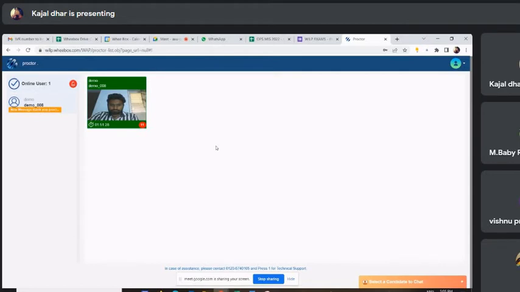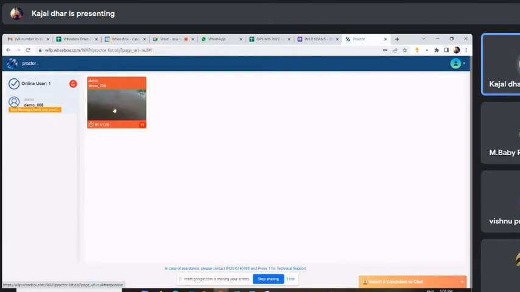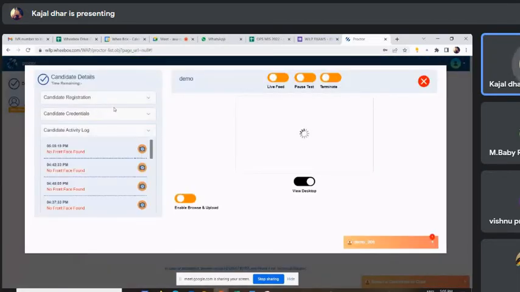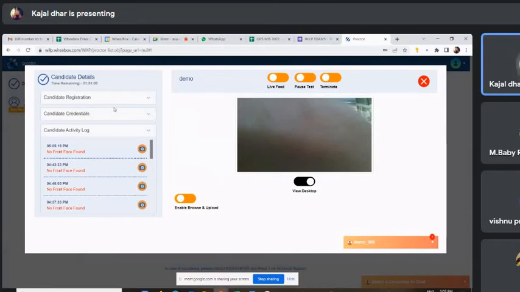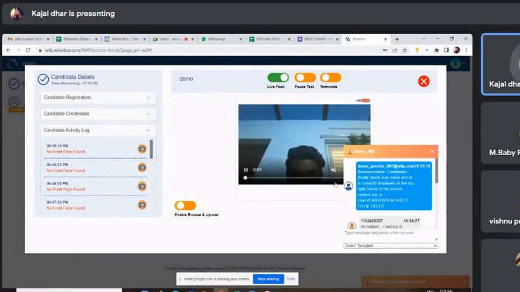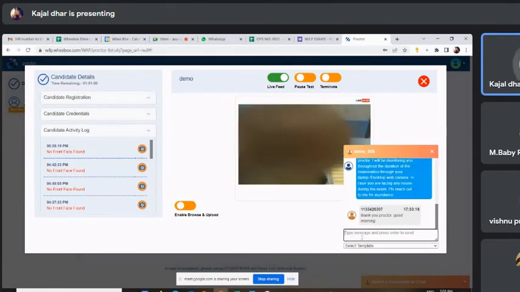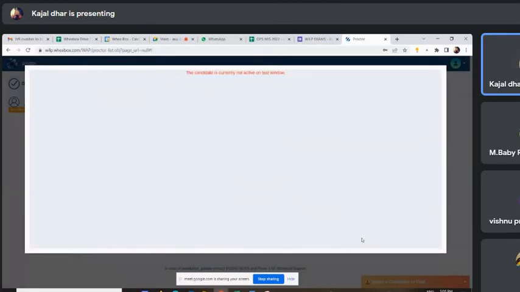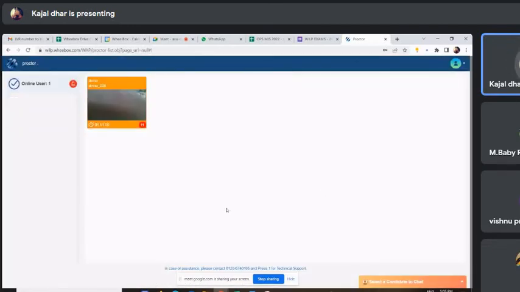Ratan, did you cover your camera? Yes, he did. So now you can see that this student's image is gone. Now you understand how important the work of a proctor is, because a proctor has to continuously look at the images to see whether there are any red images. So immediately I'll go to the live view. Keep your hand there. So I will say, kindly remove any obstacle. It's not active. See, the student went inactive.